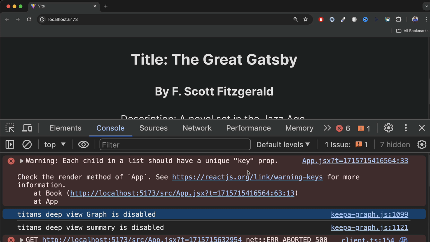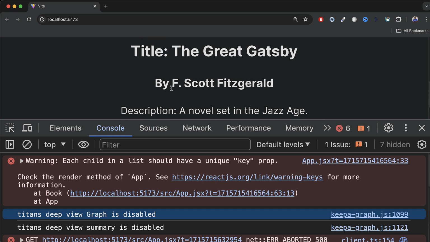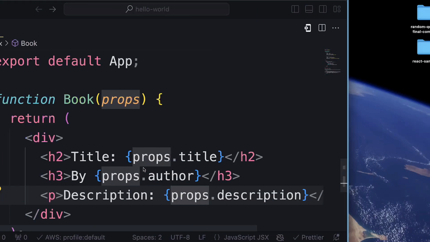So this goes back to the efficiency that React has to have, which allows React to make sure not to re-render things unnecessarily. So keys internally are used for that. That's the reason why it always gives us a warning, even though things work, but it gives us a warning for us to pay attention to. Now, how do we solve this issue? Well, there are different ways to solve this.